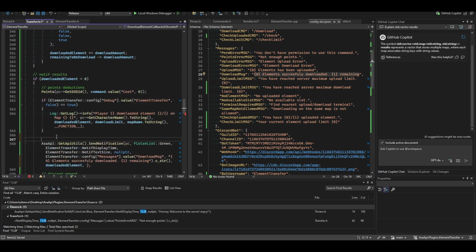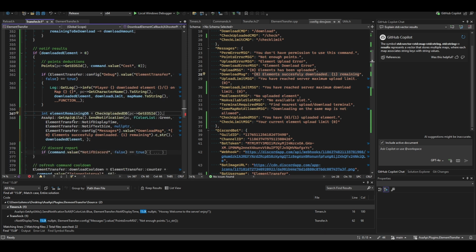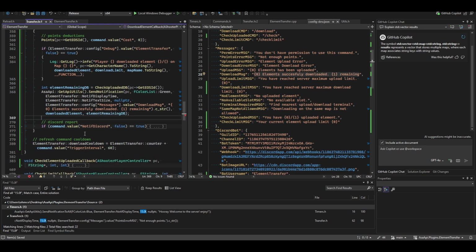Right here. Remaining element remaining DB. Okay, this one will be in. Okay, that's about it.